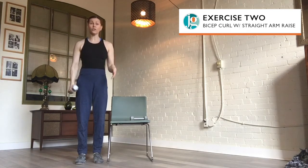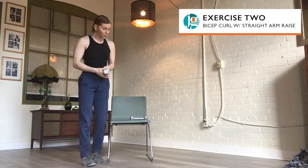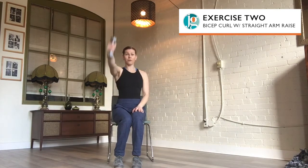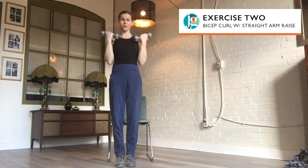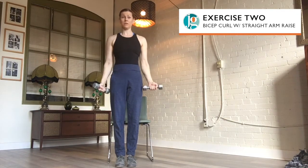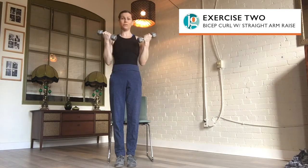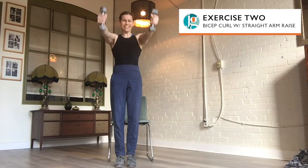During the timed portion of this, you would do one on the right, one on the left, and just go back and forth. If you would prefer, you can do this seated. So again, seated, palms forward, curling in, thumb forward, overhead. Okay, and to make this more challenging, we can do both arms at the same time, curling in and lifting, or we can slow down our motion. So we try to take one, two, three, one, two, three.